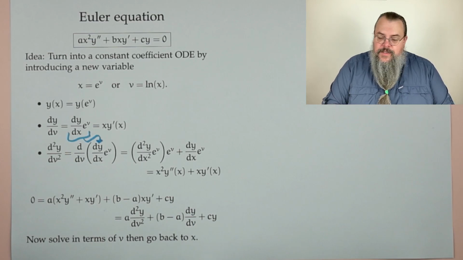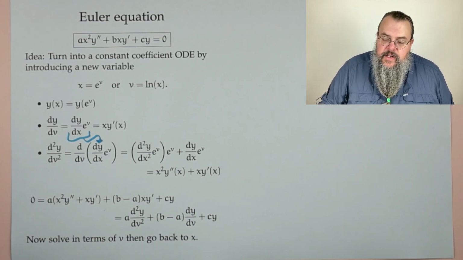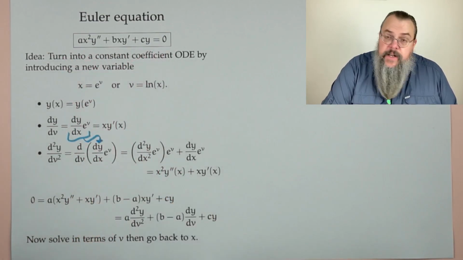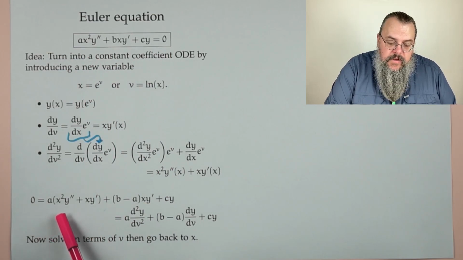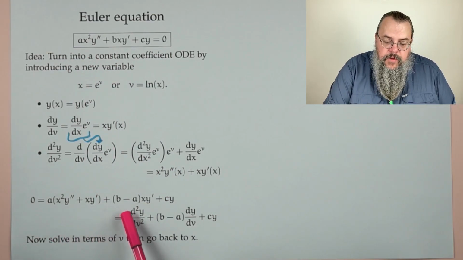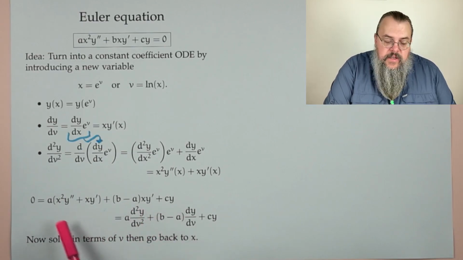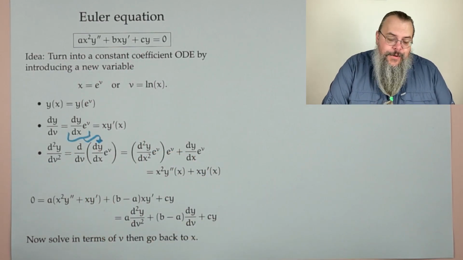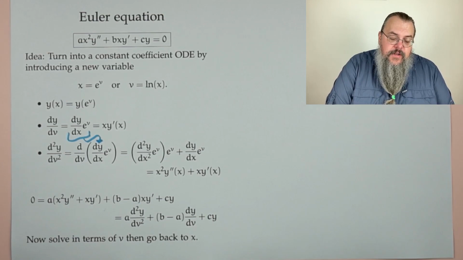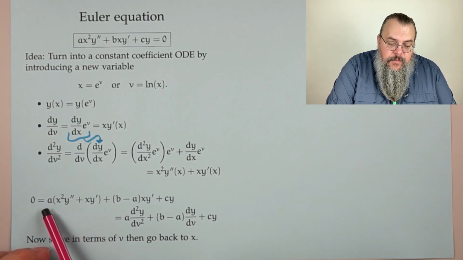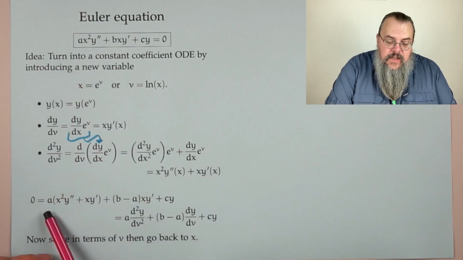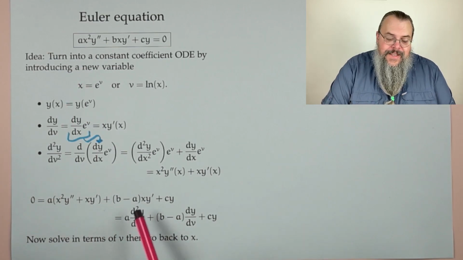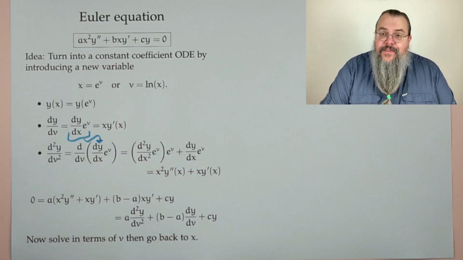Now, here's the great thing. Starting with this differential equation that we have, we say, well, let's rewrite it. So namely, we'll have a x squared y double prime plus x y prime plus b minus a x y prime plus cy. Now, the claim is that this part matches with that part. All right, well, what can you do? Well, what you can do is you can say, hey, just check it, right? Multiply a x squared y double prime, check. A x y prime, and there's a minus a x y prime, cancel. Then there's a b x y prime, check, and there's a cy.